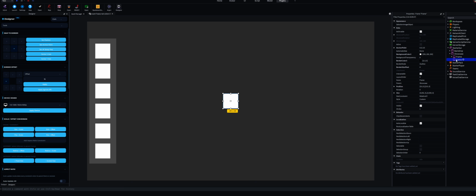A note before I start, the plugin receives weekly updates every Friday at 6 p.m. EST. That's Eastern Standard Time. The reason it's weekly and not as the features are made is because Roblox doesn't allow you to update plugins more than 10 times a month. At least that's what I've been told, and I can't seem to find anything that would suggest otherwise.